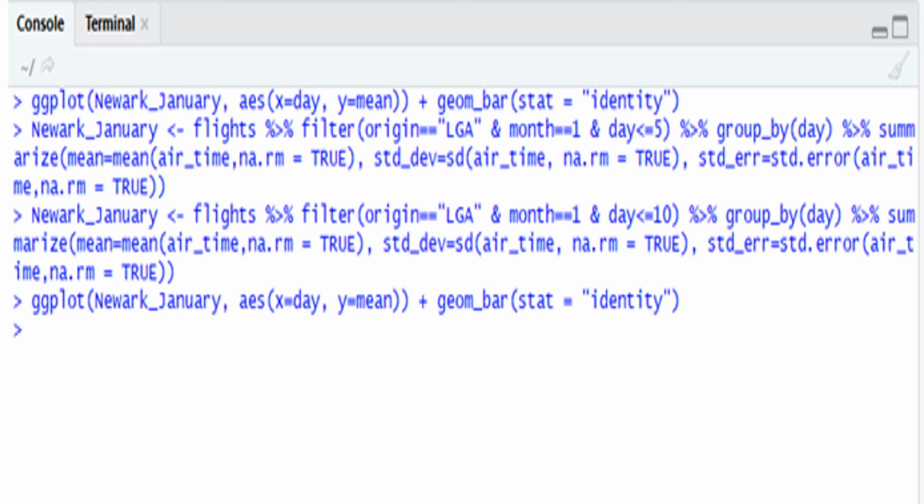So as you can see here on this second line, we have the original New York January. What I did is I recreated that. Instead of Newark, the EWR, I hit LGA. And what I should have done is actually renamed the data frame so I don't lose the data in my New York January, because I'm overwriting it now. But again, everything else is still the same.